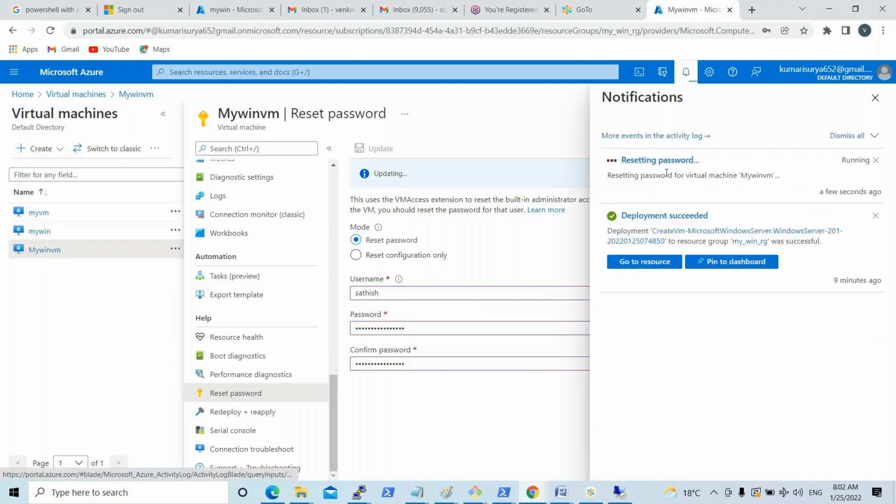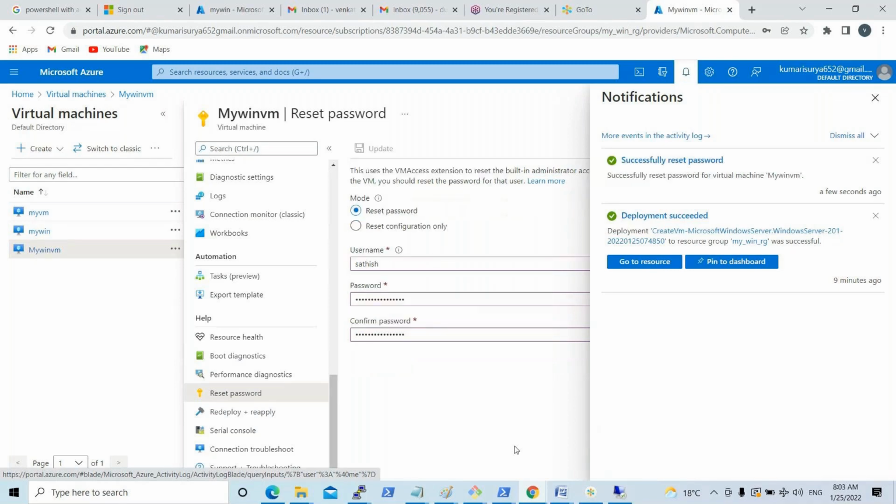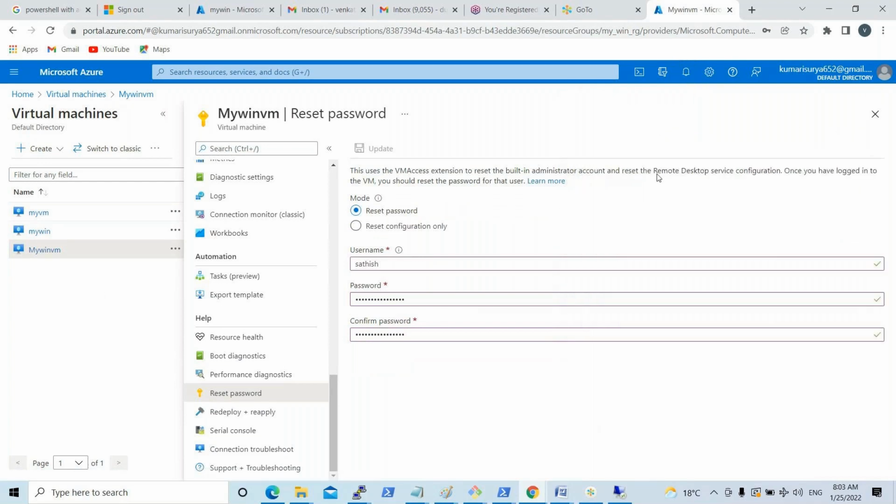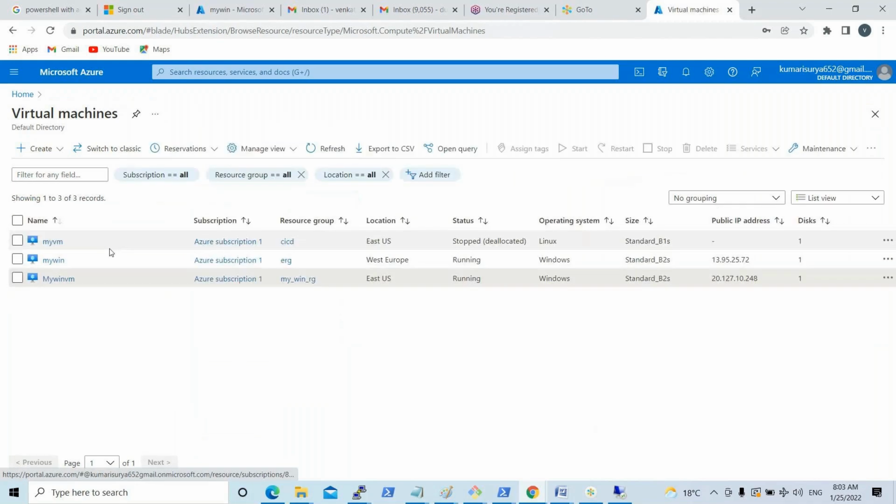The reset password action is going to be started. Right, your password was successfully reset. Now try to connect to your virtual machine one more time.